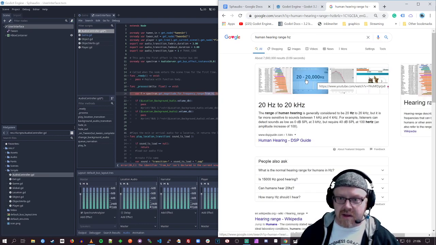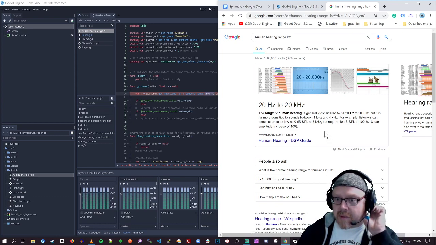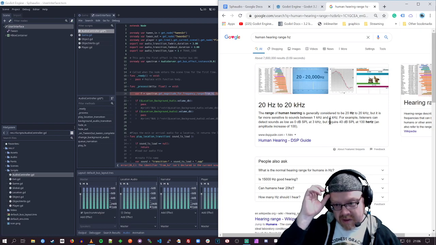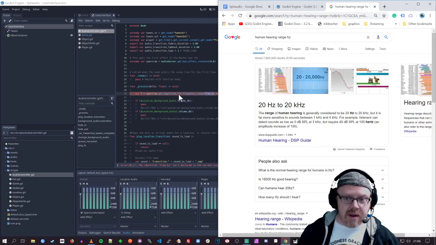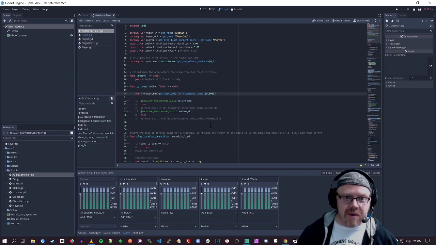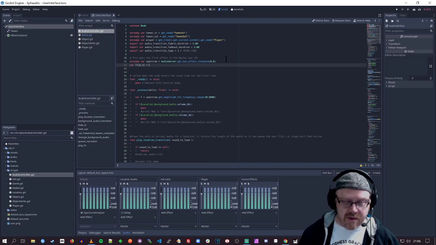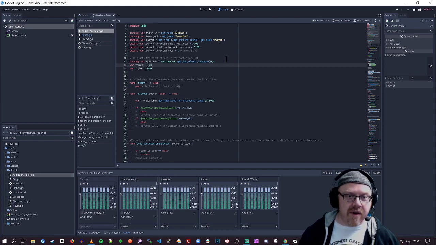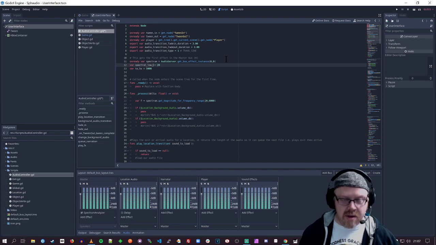20 hertz to 20 kilohertz, so 20 to 20,000. Far more sensitive to 1 to 4 kilohertz. Right, so that would be 1,000 to 4,000. Okay, so let's go for 20 to 6,000. Now we could do the full thing, but we can play around with that. In fact, maybe we should have far from hertz equals 20, far to hertz equals 5,000. In fact, rather than that, let's call it spectral low. Actually, you know what? Sorry, I think from hertz and to hertz works. Okay.